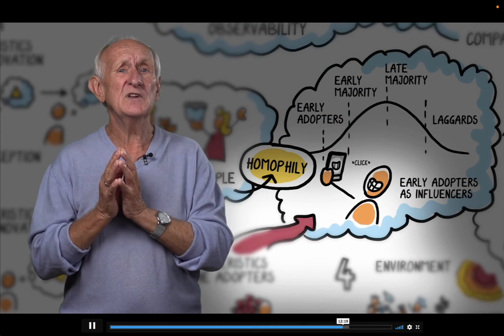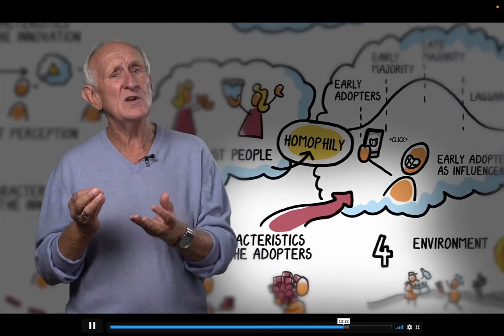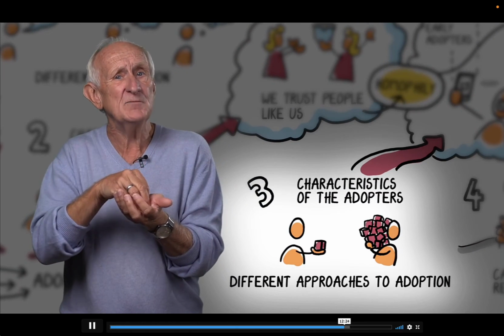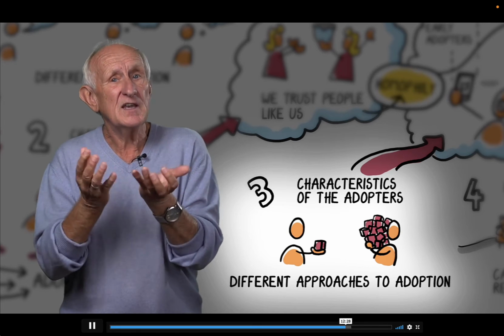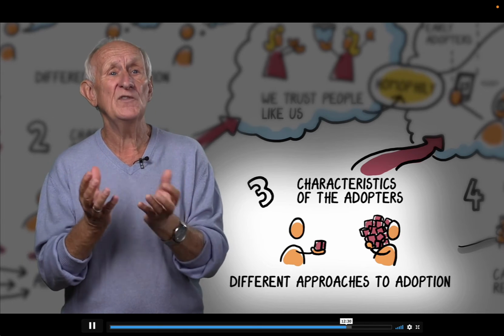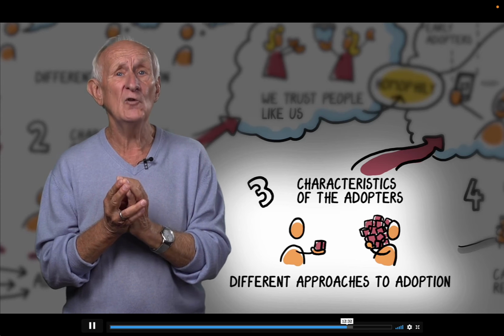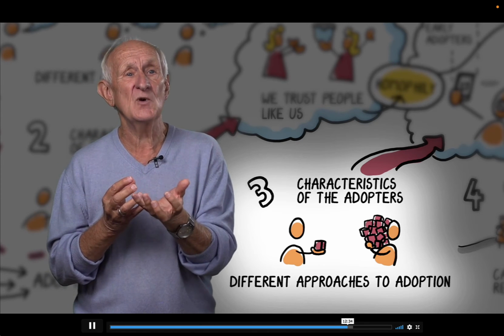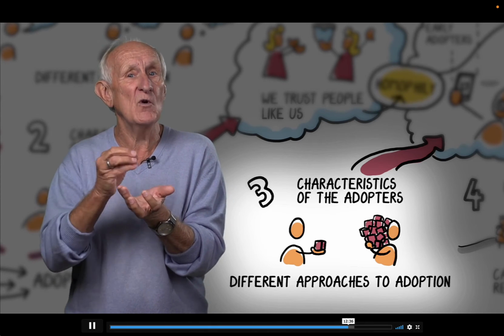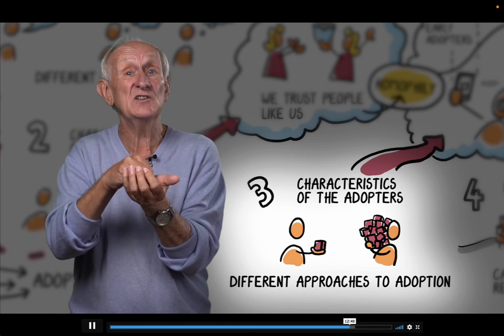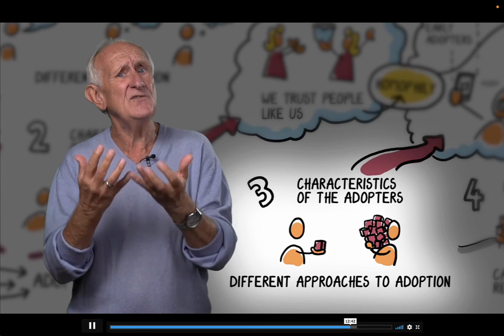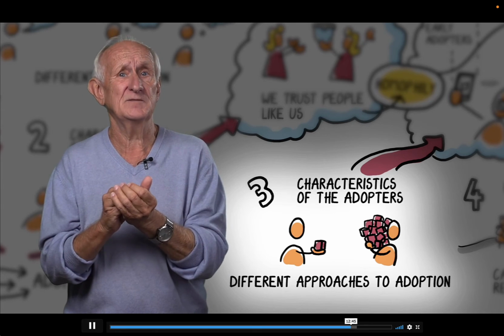One other thing which we can learn from this, of course, is that question I mentioned earlier of compatibility, how far does the innovation fit into our world, can be explored through working with adopters. If we involve adopters and they can explain to us how their world works and what fits, that can shape our innovation so that it's more likely to be accepted because they feel they've had a part in shaping it.